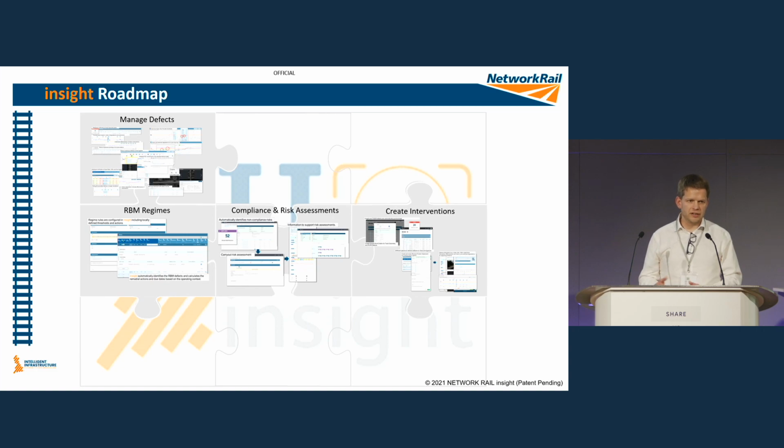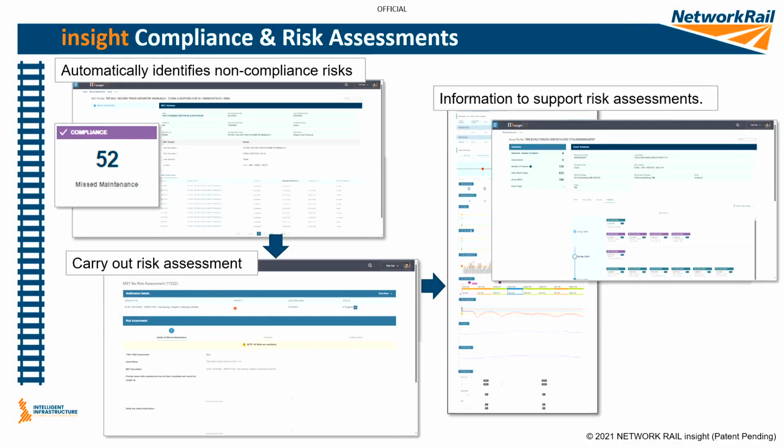So potentially identifying where the train hasn't run, using that to spot the black holes and grey holes, and then to do the risk assessments. So, obviously with PLPR it's a 229, but it's the same process for geometry as well. It's identifying what you need to do to mitigate for the missed runs.